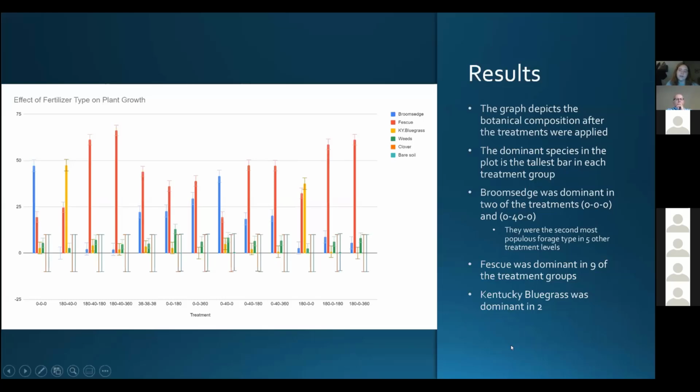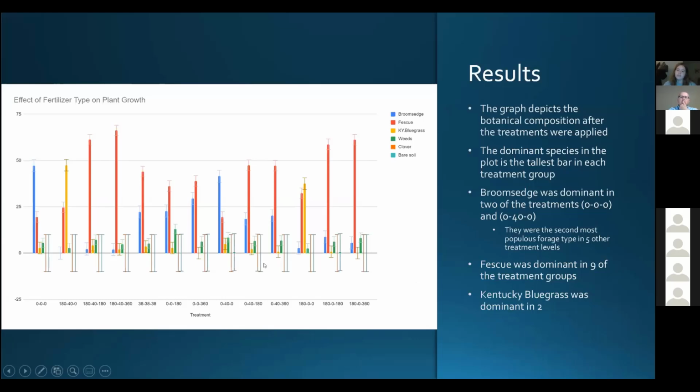Okay, so here are the results. I'll get into this more on the next slide. It'll be bigger and easier to see, but basically this graph depicts the botanical composition after the treatments were applied. So the dominant species in the plot is the tallest bar in each group.